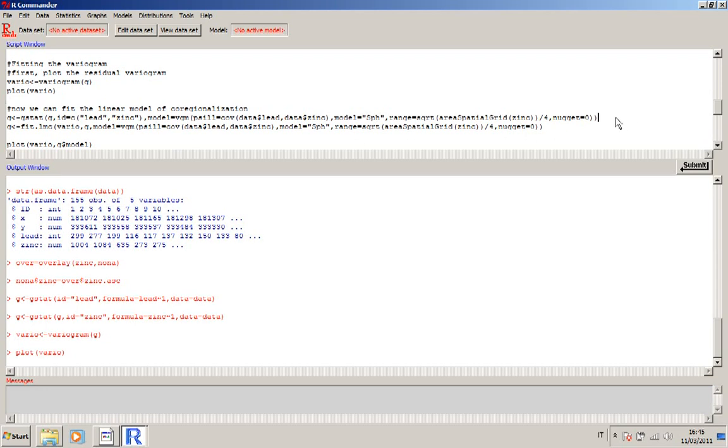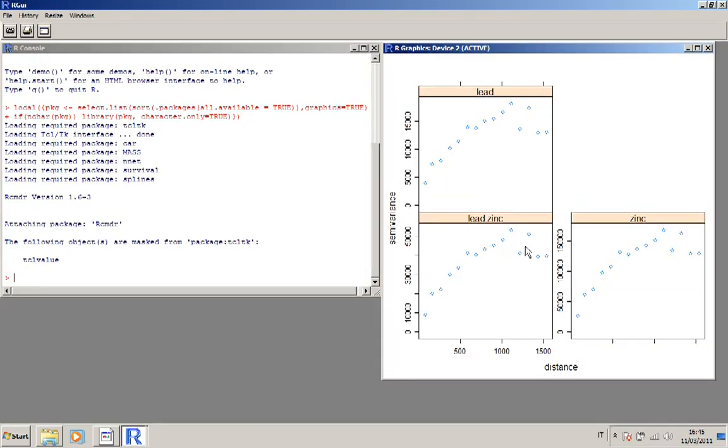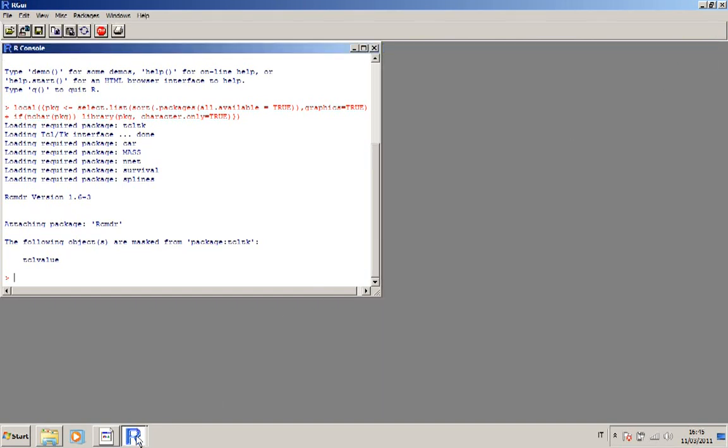In order to do so, you need to add new information to the gstat object. In this case, you need to add the variogram model. You can use the function vgm that we used in the previous two lessons to create the variogram model. In my case, because there are two variables, instead of using the variance, I use the covariance of the two variables. The model is spherical because, looking at this image, there is a good probability that the spherical model is the best choice.